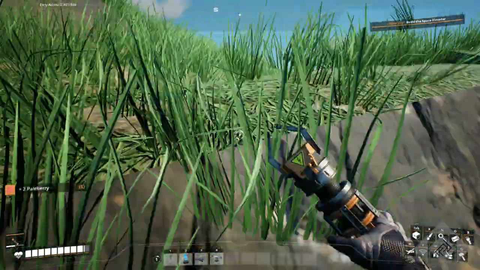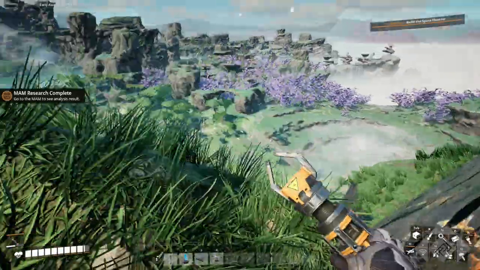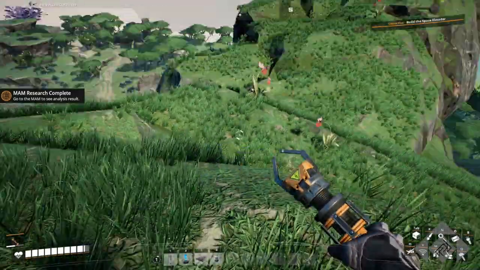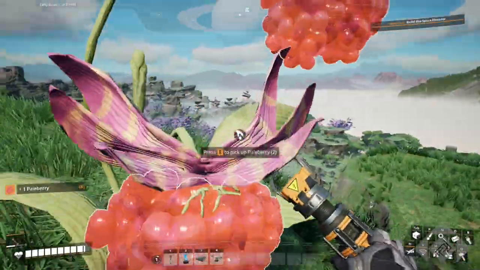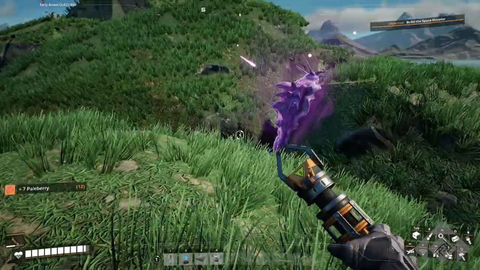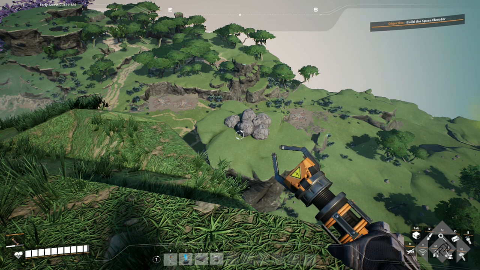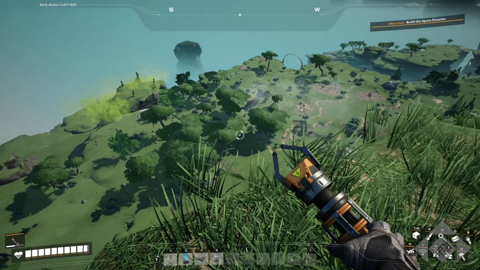But we're high enough up. No, no, don't fall! Don't fall! Oh, why am I floating? Oh, there we go. Oh, that made my guts go up and down. Oh, but look what's up here. A purple guy. Oh, there's a node down there. I think it's a caterium node.